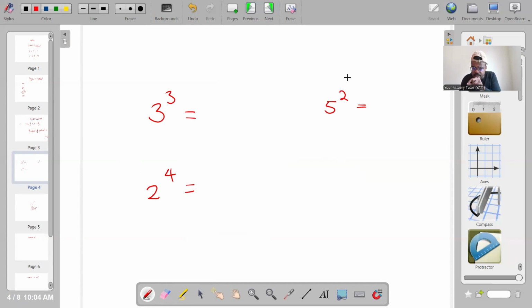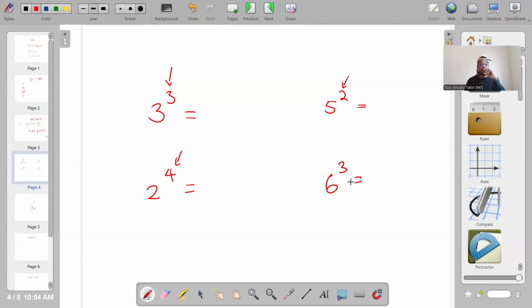5 squared. When you see it raised to the 2nd power at the top, that's a secret name for squared. When you see it raised to the 3rd power at the top, that's cubed. When you raise to the 4th, it's not a special name, just the 4th power. Go on, get to work. And then we're going to go to 6 to the 3rd, or 6 cubed.